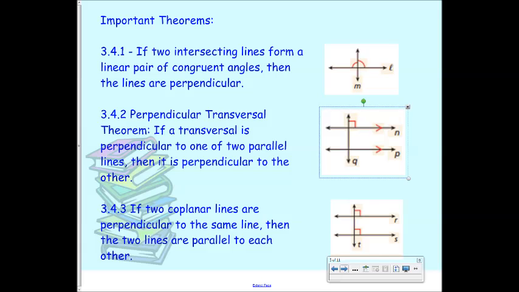All right, this is just that, but backwards. If these two angles are 90, then these two lines must be parallel, which is like the converse of the corresponding angles theorem that we talked about on Friday.